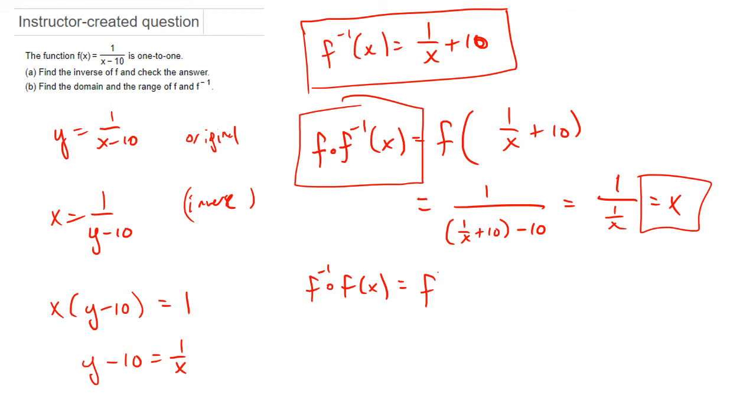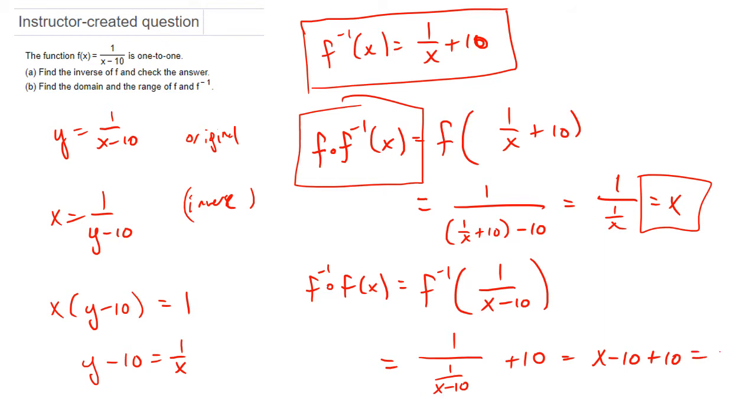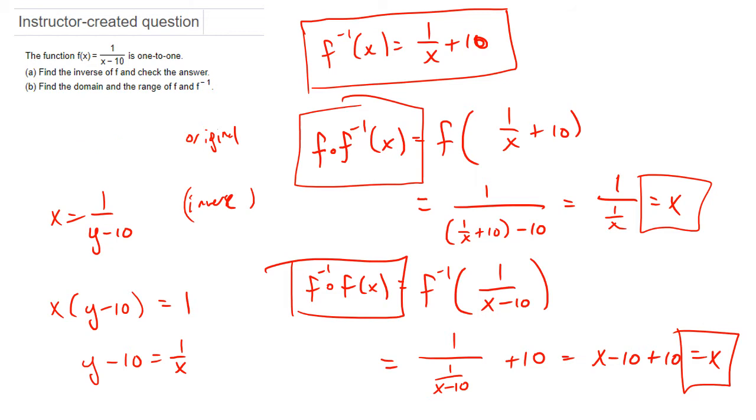So this would be f inverse of f of x, which is 1 over x minus 10. What does f inverse say? It says take what your input was and reciprocate it and then add 10. But 1 over 1 over x minus 10 is just x minus 10. Then the 10 and the minus 10 cancel out and you just have an x. So again, if you plug x into this composition, you get out exactly what you plugged in. So they are indeed inverse functions. We were probably asked to do this in the last problem, I just neglected to do so.